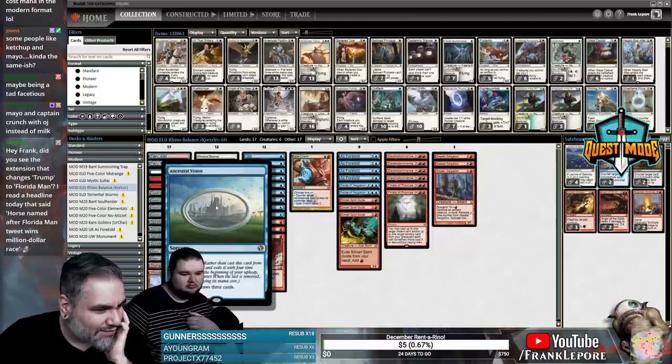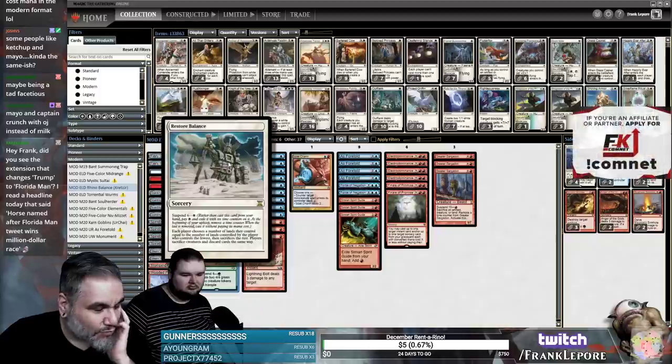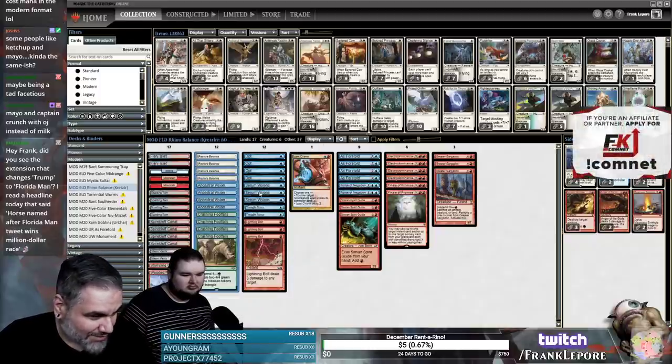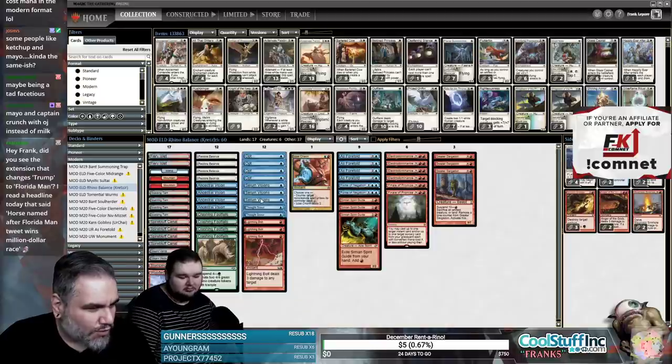We got four Ancestral Vision, four Restore Balance, and four Crashing Footfalls. These all cost zero. Or rather, they have no casting cost, I should say. Four Opt, three Serum Vision, two Thought Scour. An interesting eclectic mix of one mana spells. I almost feel like we want more Thought Scours or more Serum Visions.